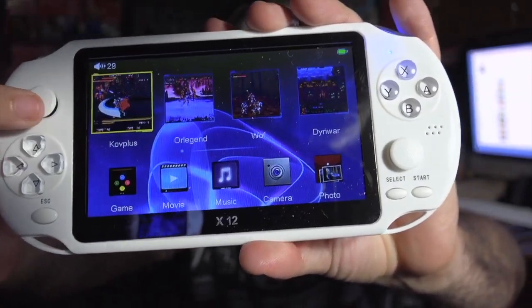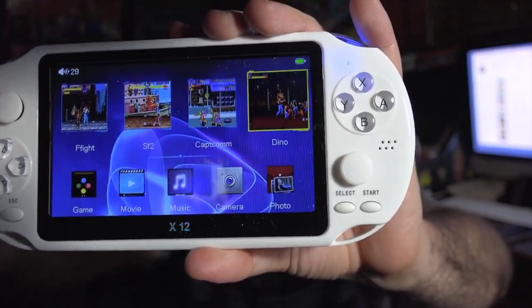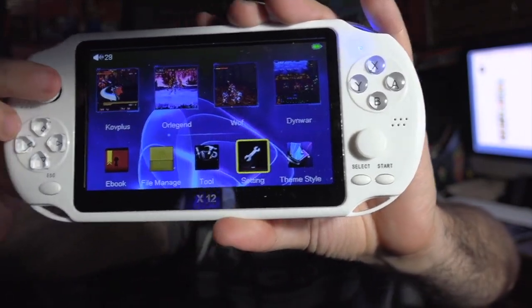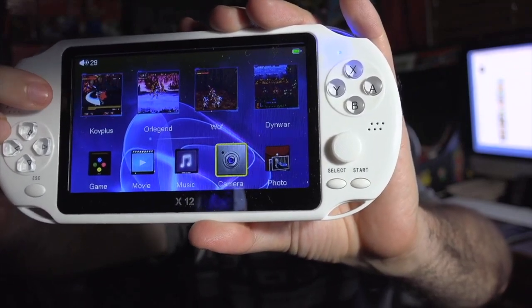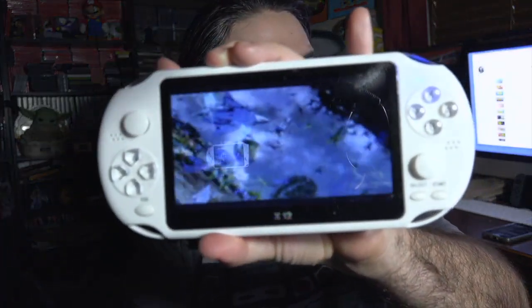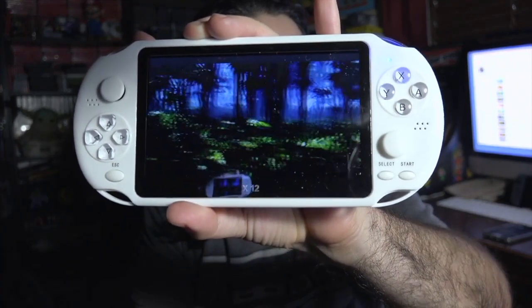Here's the menu. Up top you have games that are selectable — like Captain Commando and Street Fighter 2 — but those aren't all the games on the console. On the bottom you also have access to tools, settings, and e-books. You can access your movie library; if you put an SD card in, you can use actual video. It does have some video clips — this one is from Avatar, running at 720p. It does its job.